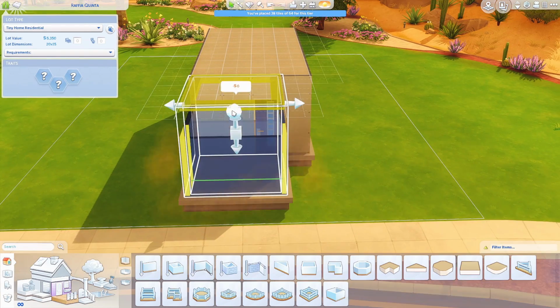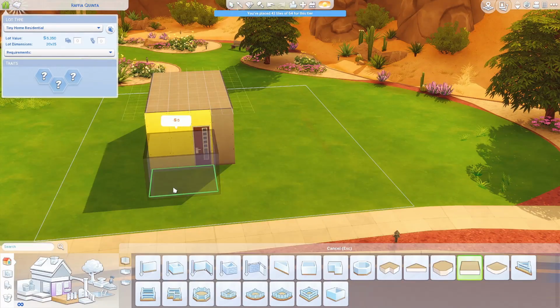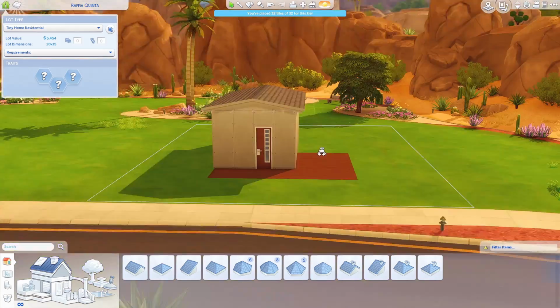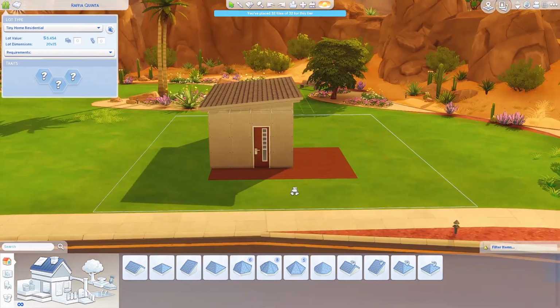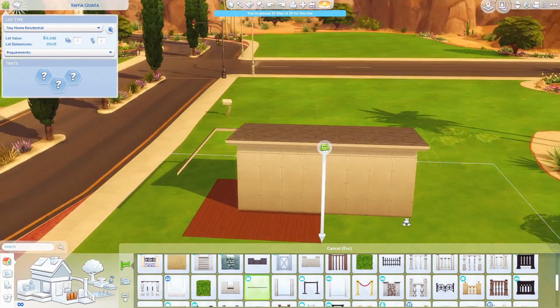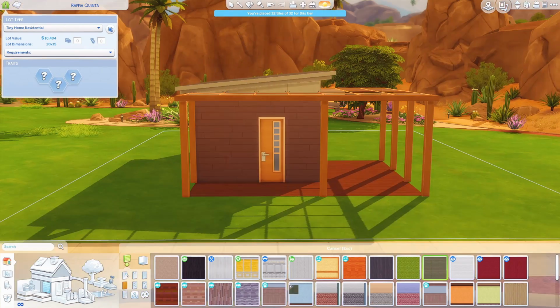I'm Cora, and today we are back with our first tiny home. I mean, I did build tiny homes before, but not officially, because tiny living wasn't out back then. But now it is, and I'm actually really excited about this pack. I'm gonna talk a bit about the objects and stuff whilst you watch my speed build.